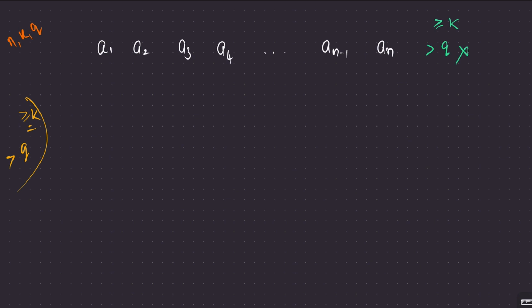Now what can you do? One thing is, I guess if you have solved 800 or 900 questions, it's not very difficult for you to see that you can easily find the segments in which the temperature does not go beyond Q. These things I guess we have done again and again. You want to find a sub-array in which some condition is followed, right? So if the condition breaks, we will not consider that. So if you want to find a sub-segment in which the temperature is below Q, so guys, what I'm saying is, if you have an array, let's say like this, A1, A2, A3, A4, A5, and so on.